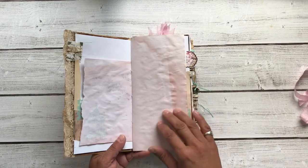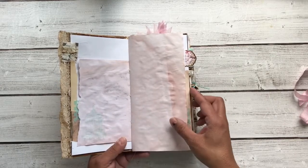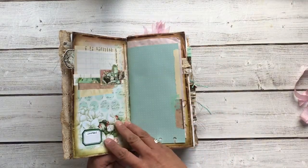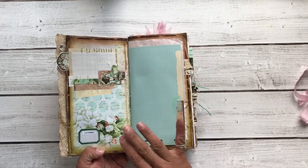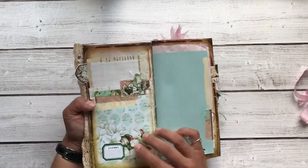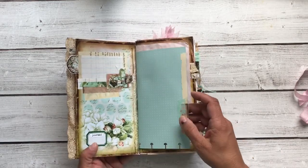You can add some words to the tabs if you like to divide up your journal. This has a lot of avocado-dyed paper giving it that super pretty delicious pink color. There's a very pale stamped birdcage image there, and another tab using one of the images from the digital collection. There are lots of pretty aquas and pinks throughout the journal, and on some of these pages I've added a little journal spot with some embellishing and a vintage label look.